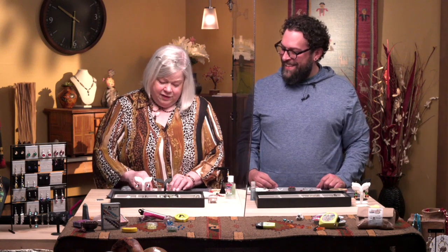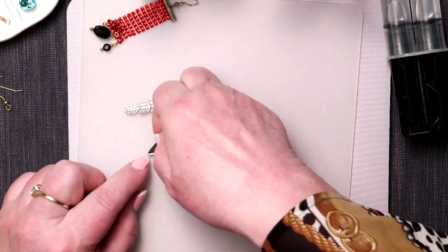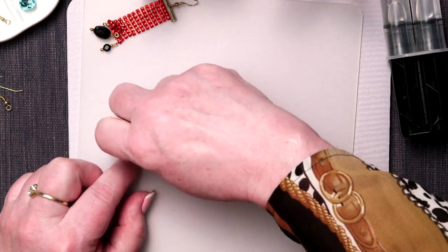And I love these little guys, too, these little tiny pavé set ones. They come in gunmetal plate, gold plate, and silver plate in these tiny little pieces.